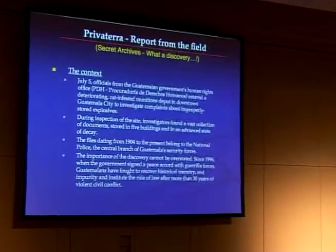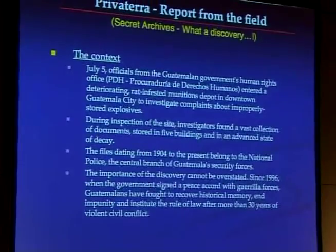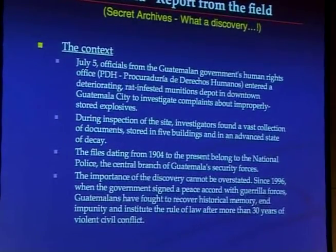And the first thing people asked is, well, we know the police were involved. Can we have access to the police records? And the government said they don't exist. The records don't exist at all. And, you know, for 10 years, they would try to look, nothing would be found.